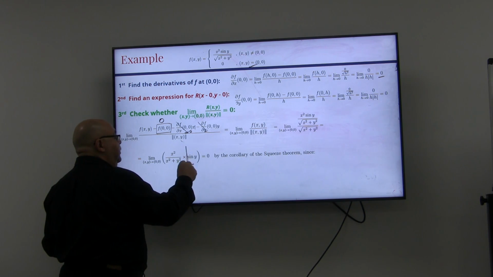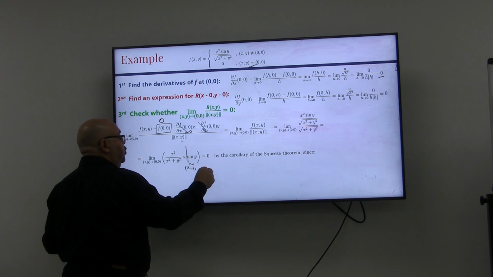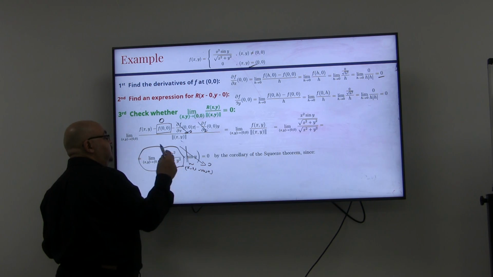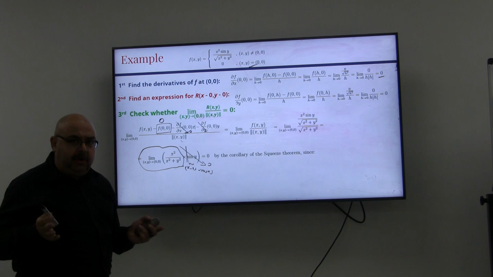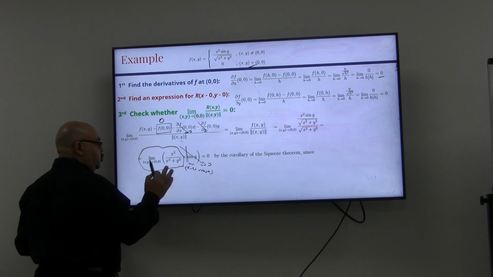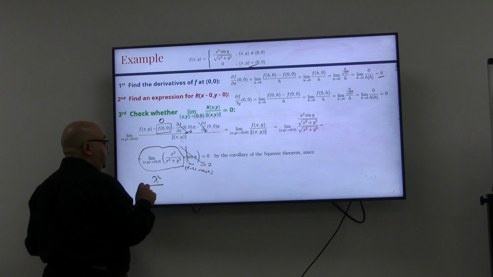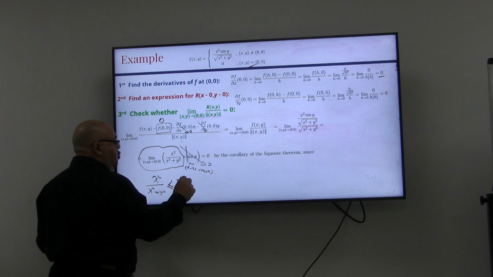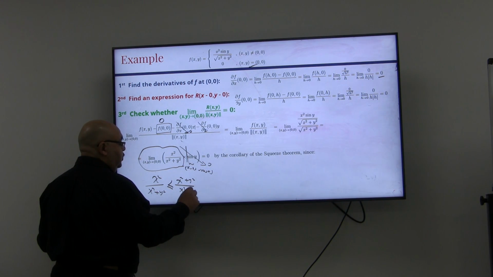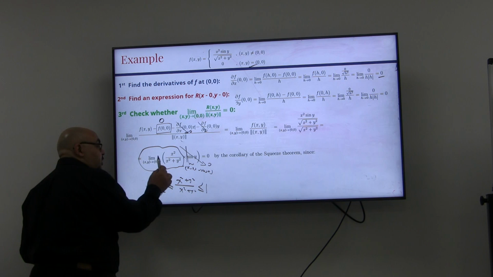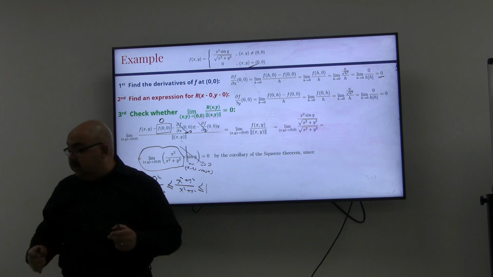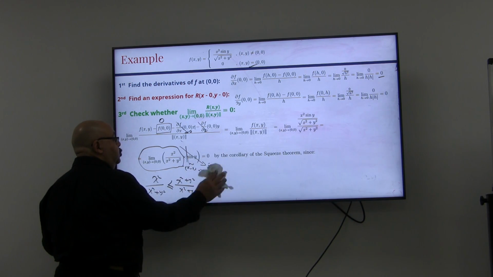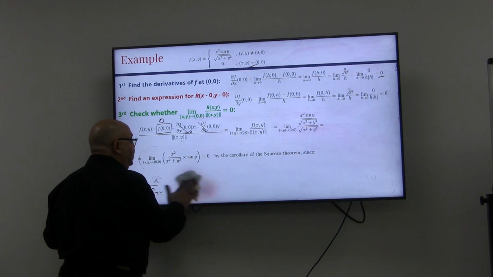So this is going to be the limit as x and y tend to the origin. So once more, the limit is equal to 0. Now I need to show that this other factor is actually bounded. It's very simple to prove, because once more, x squared over x squared plus y squared is less than or equal to x squared plus y squared divided by x squared plus y squared, so it's less than or equal to 1. So this part is also bounded by 1. According to the squeeze theorem, 0 times 1 equals 0. So the limit exists and it is equal to 0.